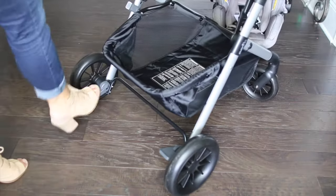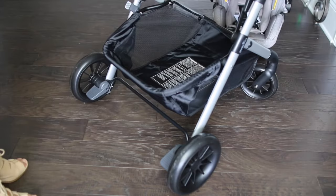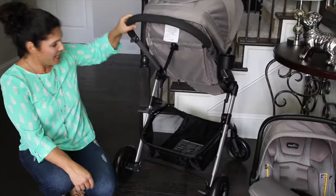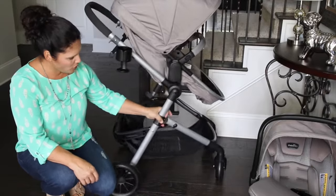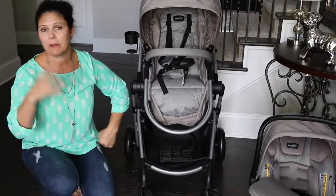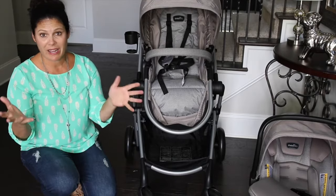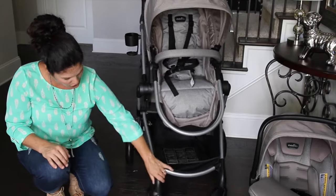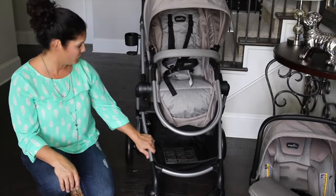The back wheels have individual brakes. You need to step down on these pedals individually on each one, and that will lock each wheel into place. Now the front wheels, these are swivel wheels. These wheels in the front, they have no ability to lock straight for a little bit of mommy terrain. So that's again why I say it's not an all-terrain stroller. They are 360 degree swivel at all times. So those are the front wheels.